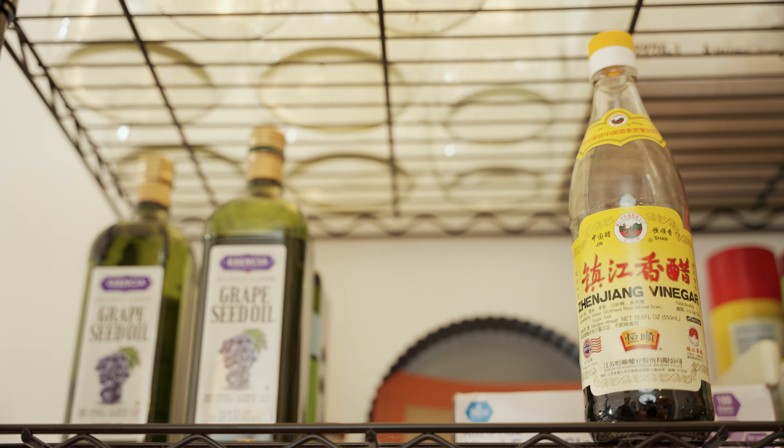I'm putting the shishitos in at the same time. They've been cooking for about two minutes, so now I'm gonna scoop them out and put them into a bowl. Add the ginger to a cold pan along with the chili oil and cook on high heat until the oil is very hot.